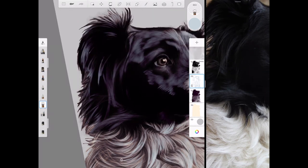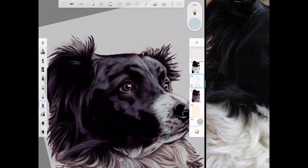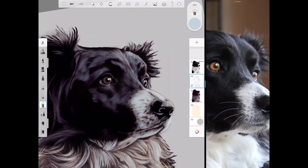You don't want to erase them completely. You want to see how they blend into the background. And especially where your lines just ended, pull it down maybe a little bit so that they taper off in a more subtle way.